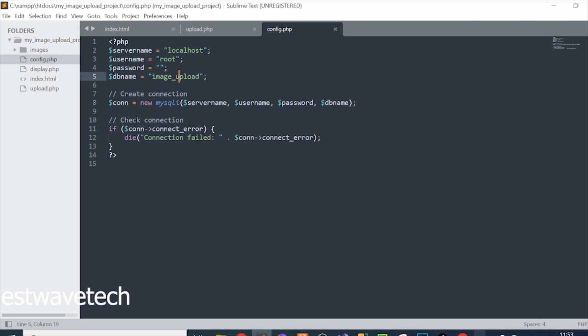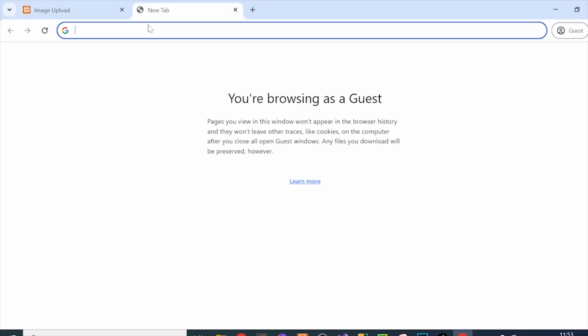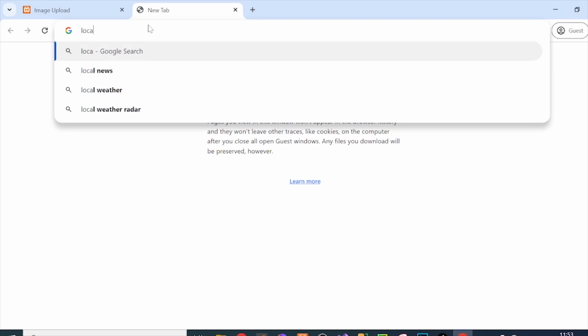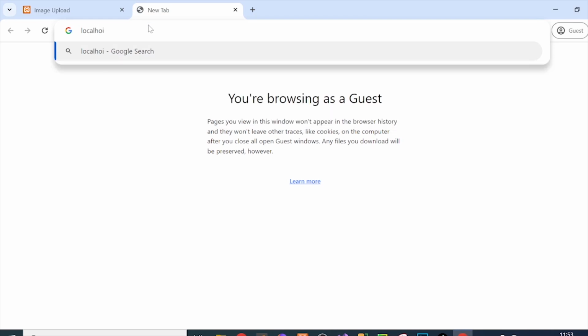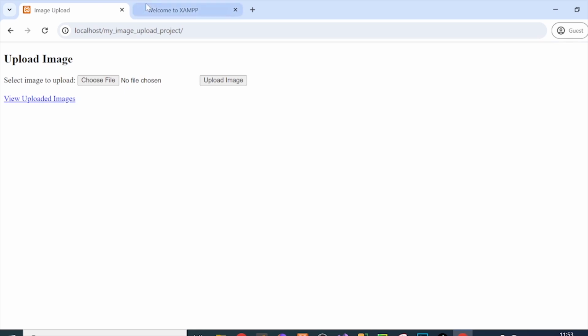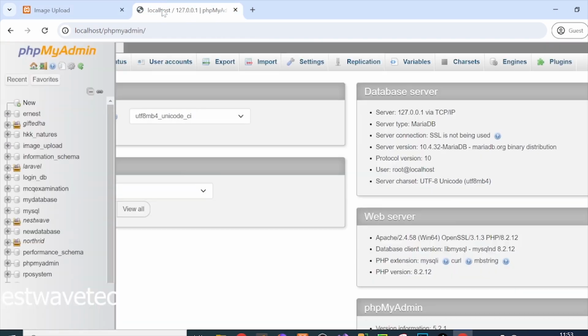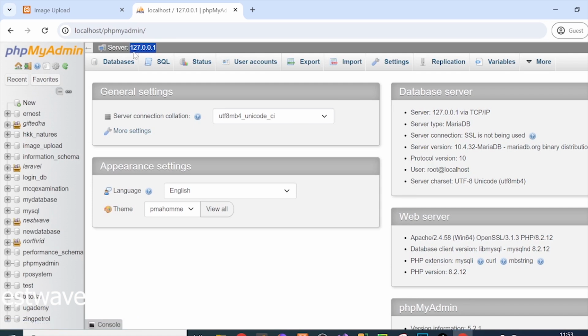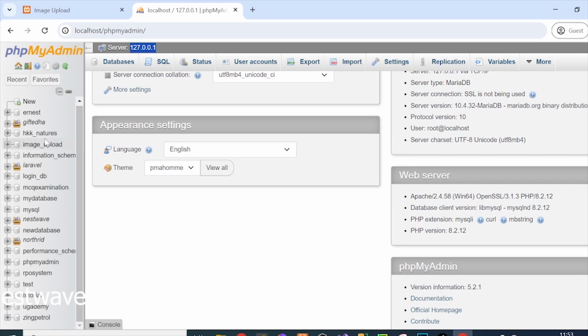If you want to see my database structure, I'll open localhost, and go straight to phpMyAdmin because it handles the database operations. phpMyAdmin will open, and I will be able to see all the databases I have stored within this MySQL. Meanwhile, as it is opening, you can see that it takes me to the server 127.0.0.1. All of these are my databases, but for this I made a database called image upload.